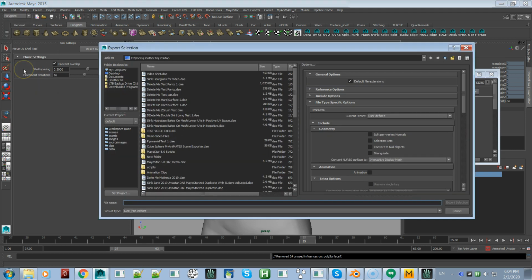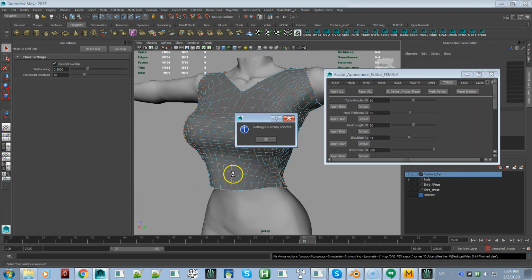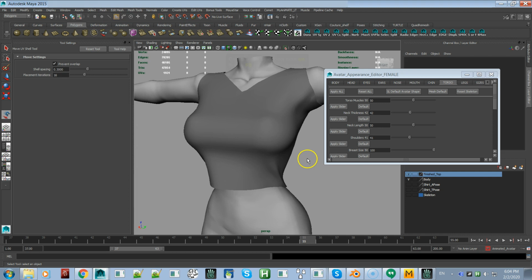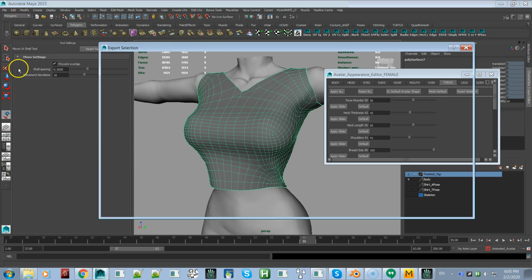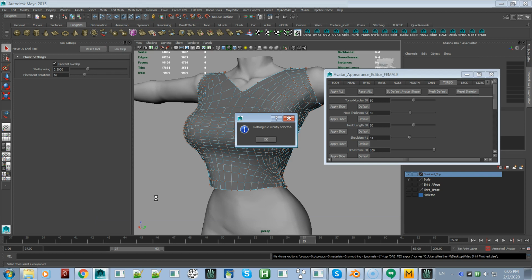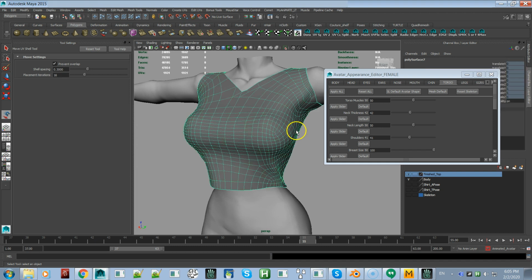Export selection. Video shirt finished. Finished. Whoop! This drives me nuts. Come on, go into object mode. Sometimes it does it. I was in object mode. I could have sworn I was in object mode, but I have to do this again. Okay. Finished. See, this drives me crazy. I was in object mode, and I went into object mode two different ways.